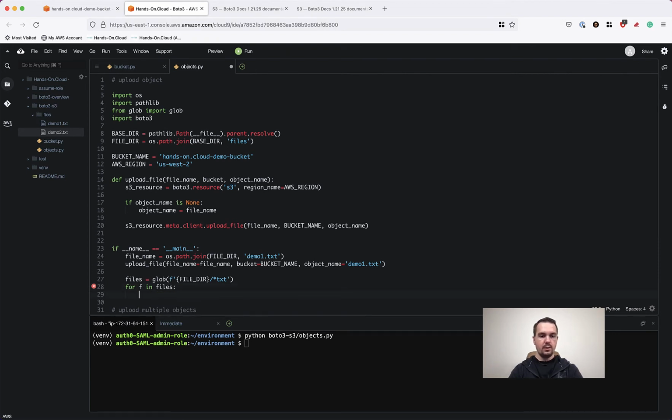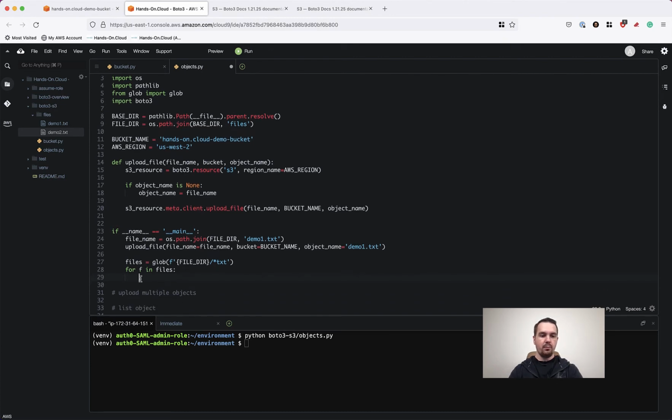And here, let's do one interesting thing. Let's get the actual file name from the file path over here. To do that, let's create another variable, file name, and here we will use os.path.basename, and we will provide the file over here. Using that specific method, we will store the actual file name, including the extension, in this variable.